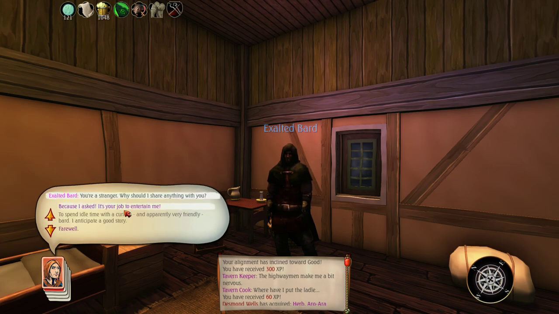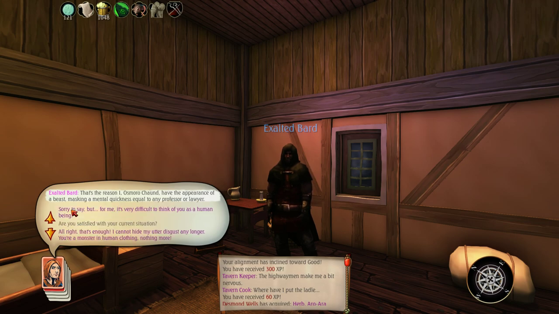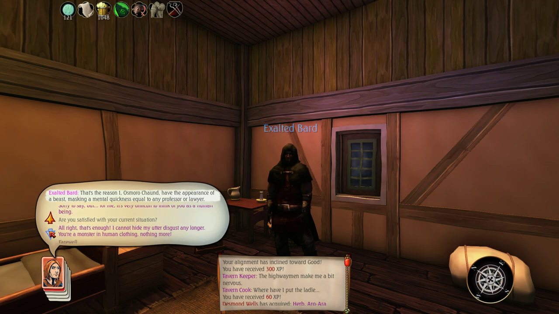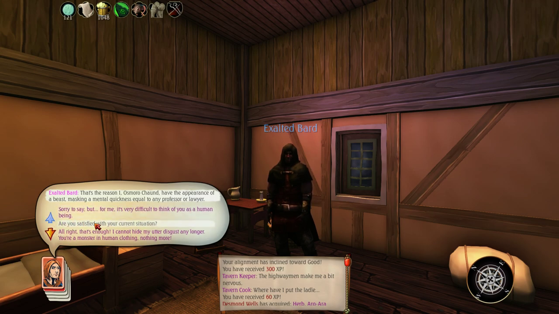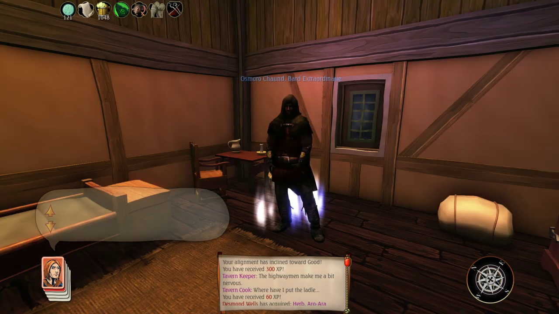You're a stranger. Why should I share anything with you? To spend idle time with a curious and apparently very friendly bard, I appreciate a good story. In a joyful way. This is a reason I can't resist, my lord. Good. The story, whatever grand one you're expecting, isn't that interesting, though. My mother, poor creature, was raped by an orc. That's the reason I, Osmoro Chan, have the appearance of a beast, masking a mental quickness equal to any professor or lawyer. Are you satisfied with your current situation? Yes, I am. I've become an entertainer, the musician kind, you know, and I'm trying to encourage and uplift the downcast and downtrodden. Good luck for that.